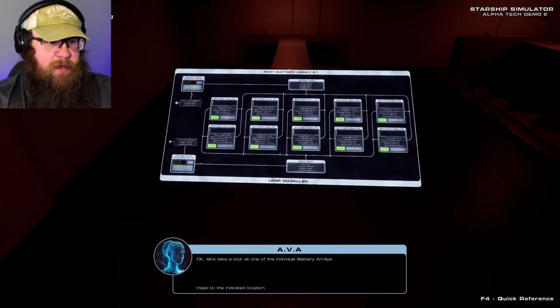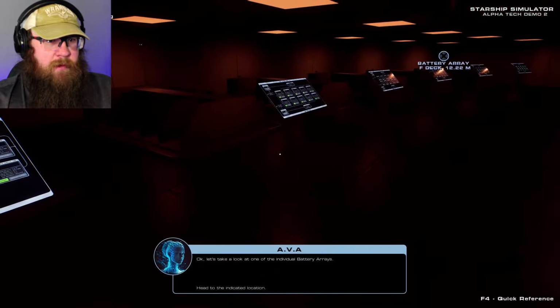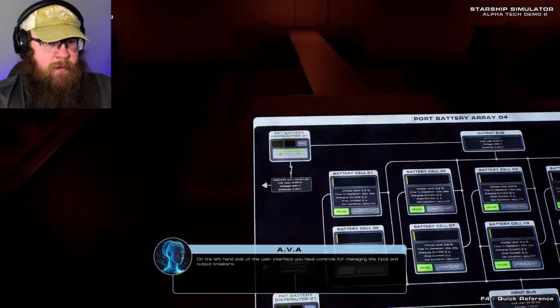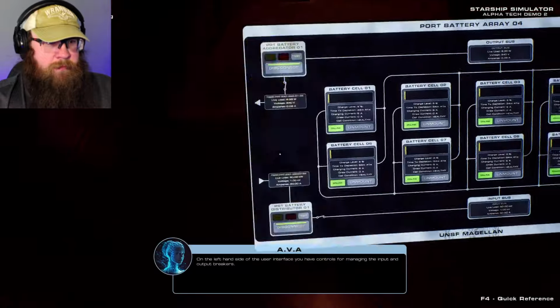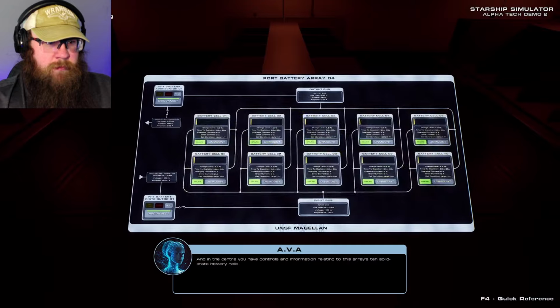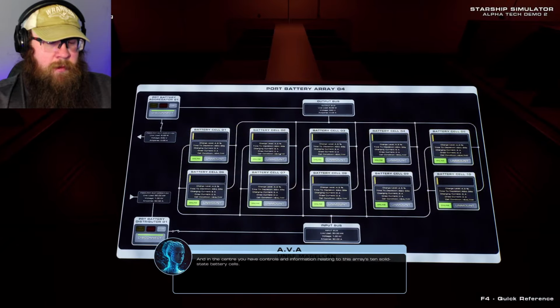Similarly, power to one quadrant can be lost entirely, without impacting the supply to the remaining three quadrants. Okay, brilliant design. Let's take a look at one of the individual battery arrays. This one. On the left-hand side of the user interface, you have controls for managing the input and output breakers. And in the center, you have controls and information relating to this array's 10 solid-state battery cells. If we did everything correctly, all of the cells should now be slowly charging up.